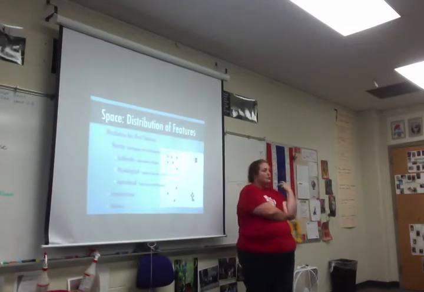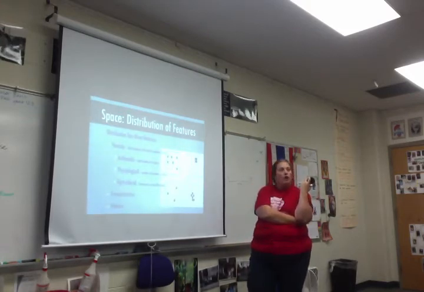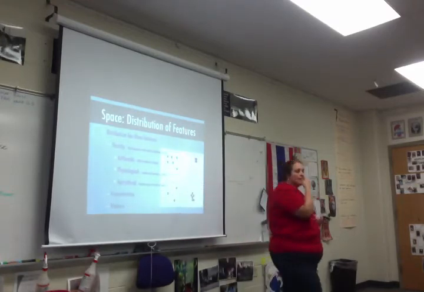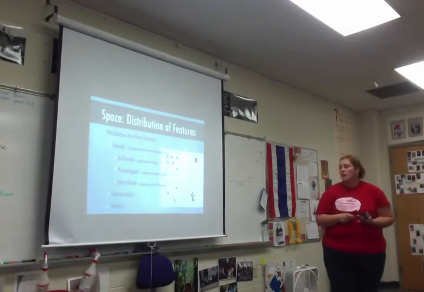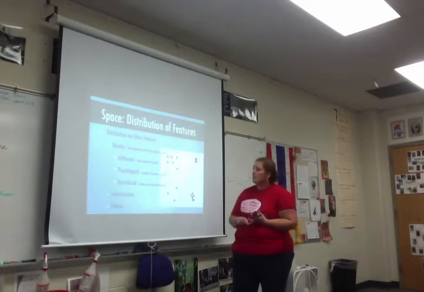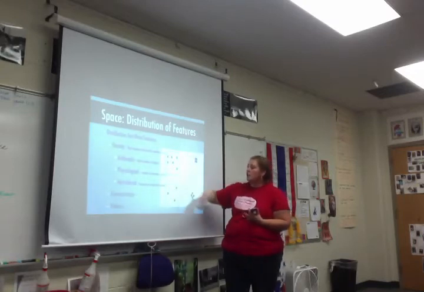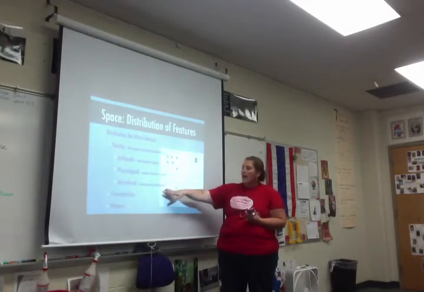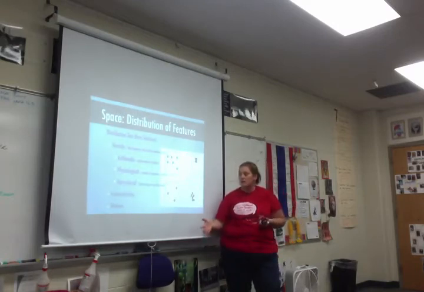The desks in this classroom, how would you describe their arrangement? Would you describe them as a pattern or as sort of randomized? There's absolutely a pattern. But you can also describe them in terms of their density, the frequency with which something is occurring. And density can be the arithmetic density, so the total number of objects within a defined space, physiological, the number of people that are suitable for living within a specific space, and agricultural, which is the number of people that can be supported on the farmland of a particular space.